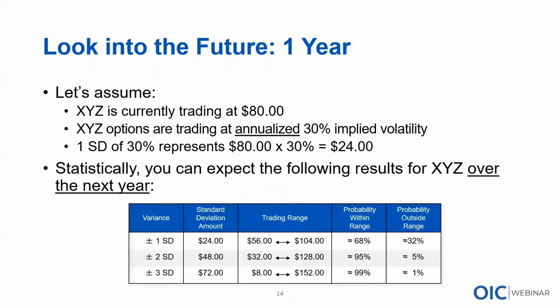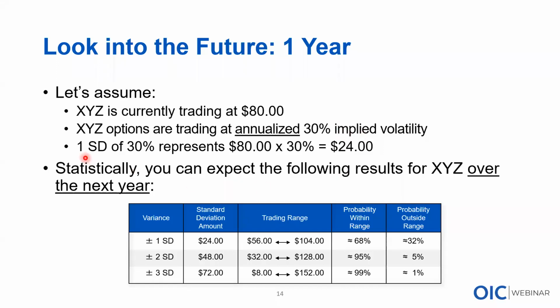Let's look at these numbers and what they mean. I'm not going to spend a whole lot of time on the numbers you see, but I just want to let you know what that percentage of implied volatility represents. And I'm also going to walk through verbally something that might be more useful to you, which is known as the rule of 16. But first, we have the stock trading at $80 and annualized 30% implied volatility. So what does that actually mean in numeric form?